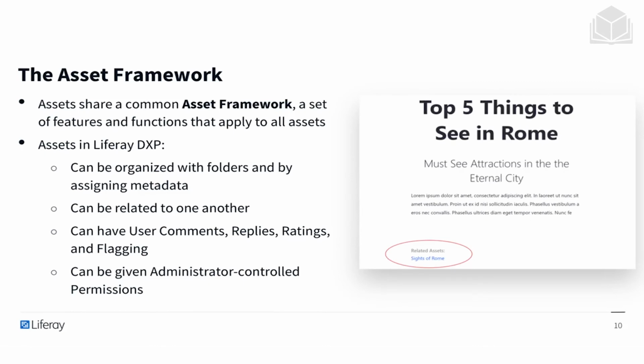Assets share a common asset framework, a set of features and functions that apply to all assets. This framework provides us with tools for displaying and interacting with various types of content and data. Assets can be organized with folders and by assigning metadata, can be related to one another, can have user comments, replies, ratings, and flagging, and can be given administrator-controlled permissions.